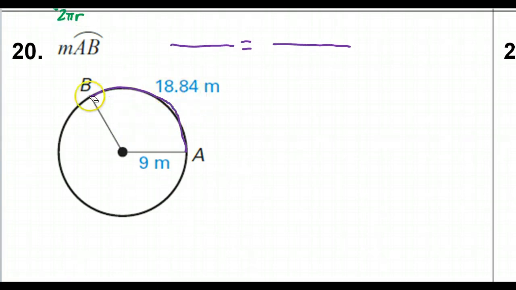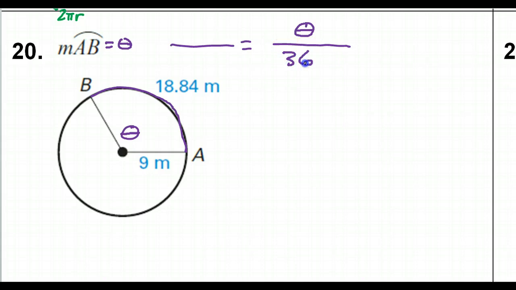This number, of course, is not the degrees. It is a length, meters. So we are not given the degrees, so I'm going to introduce a variable for that. I'm going to call it theta. In higher level math classes, it is traditional to use theta when you're talking about angles. Now, of course, this angle should be the same thing as the measure of arc AB. The measure of an arc is the degrees of the arc. So if we find this, that'll be our final answer.